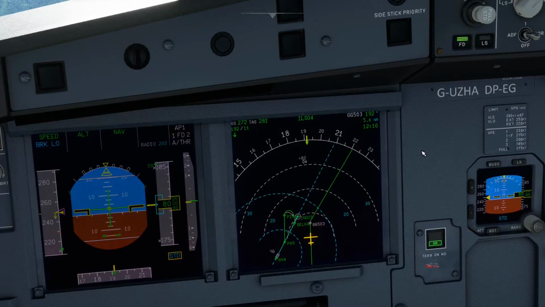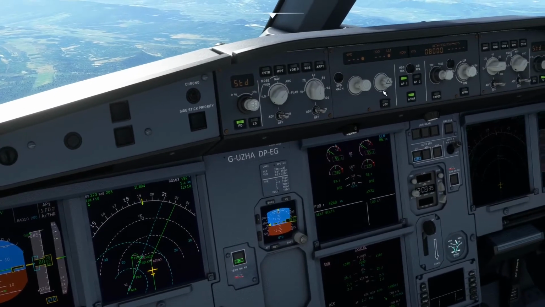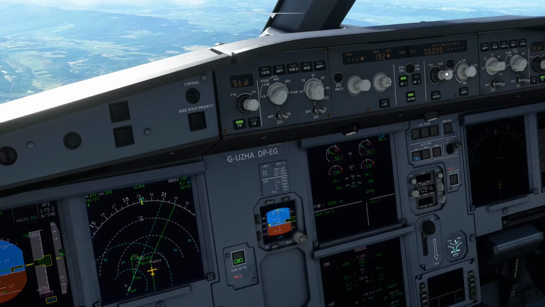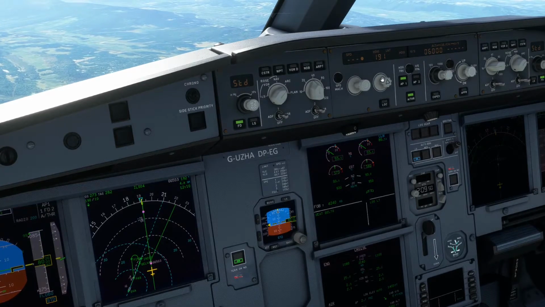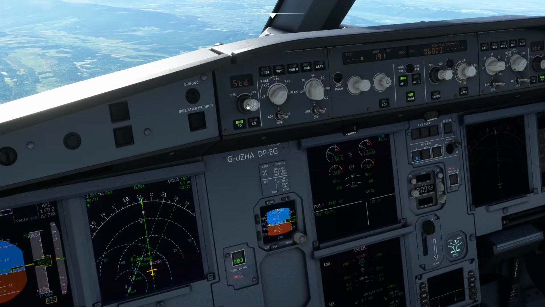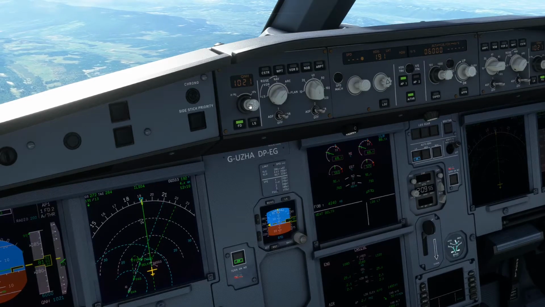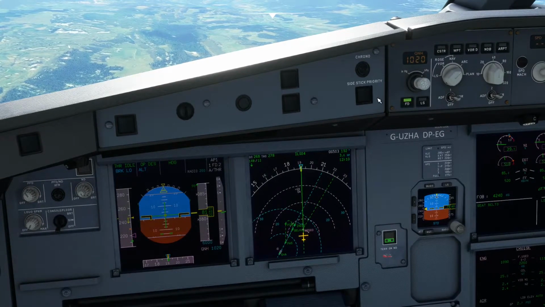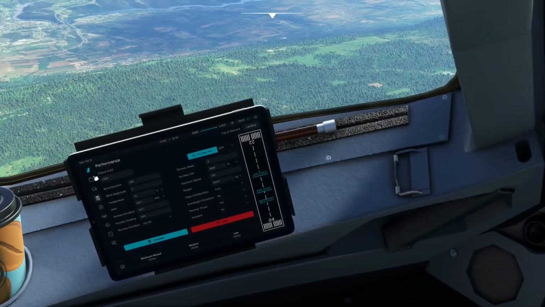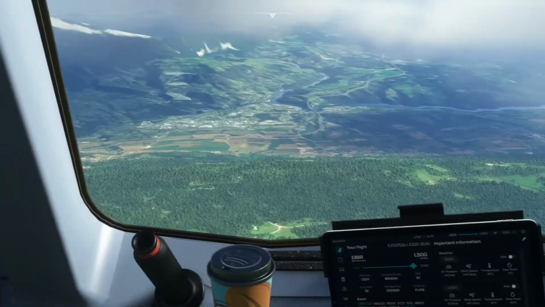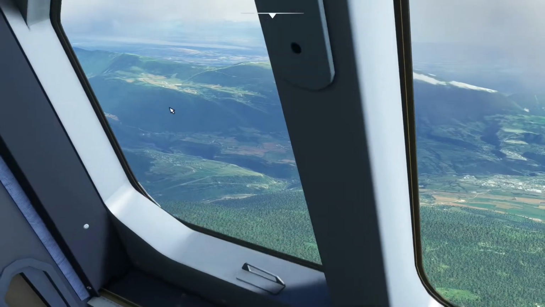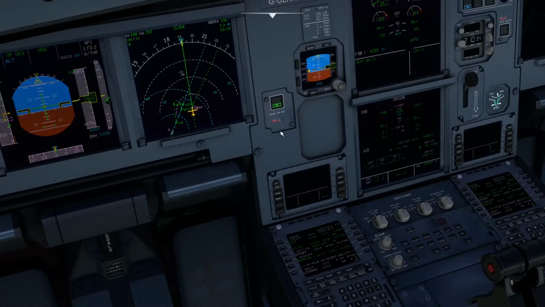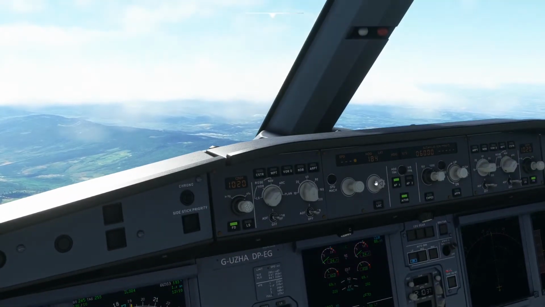Kilo Alpha, maintain present heading, descend 6,000 feet, QNH 1020. Maintain present heading and we'll descend 6,000 feet. We have Juliet, 91 Kilo Alpha. Kilo Alpha, just to confirm the QNH 1020. Okay, we have to say that. QNH 1020, top 91 Kilo Alpha. I thought if we said Juliet, he might let us off there, so I have to say the QNH, but apparently we have to say that as well. Some places will let you just say that you have whatever ATIS, but some places won't. Thought it was worth a try. Top 91 Kilo Alpha, turn left heading 130. Left 130, 91 Kilo Alpha.